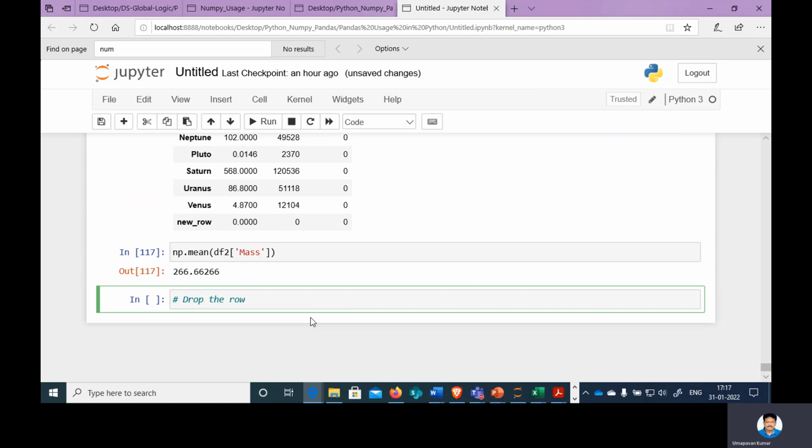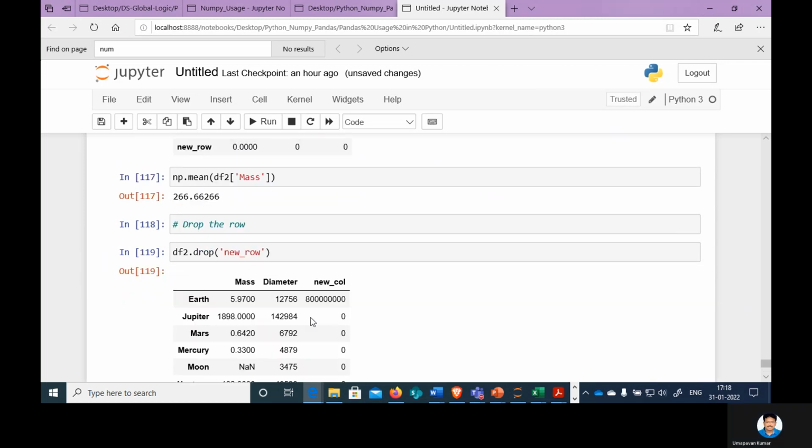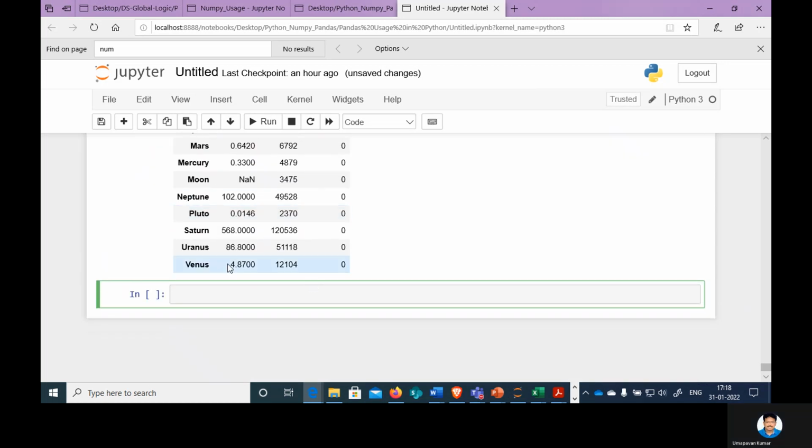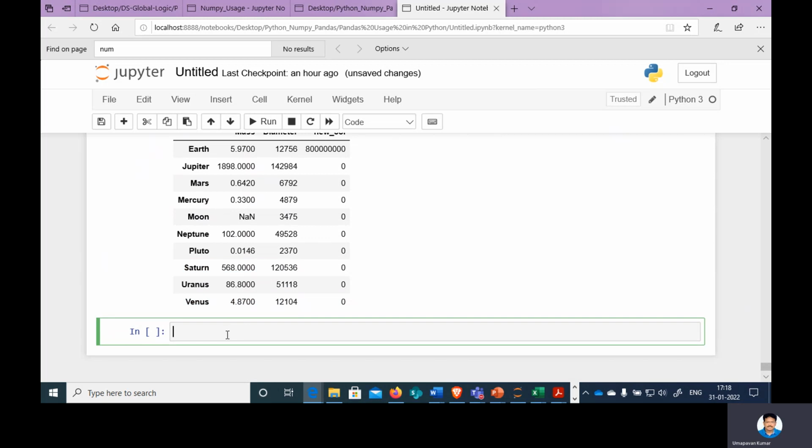How to drop that? Very simple, guys: df2.drop of, what is the name actually? New row, which we have just created. So that nothing is there. And similarly, I want to drop the column: df2.drop, same convention.